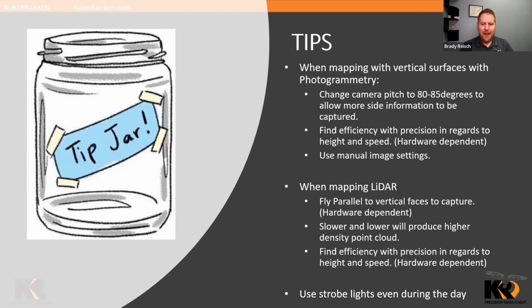If you are flying during the early morning hours or early evening hours, what could happen is the sun changes over time. Say our map is going to take us 30 minutes to run our mission. Well, over 30 minutes, the light changes a lot. So in some areas, it's going to be very light. In some areas, it's going to be very dark.